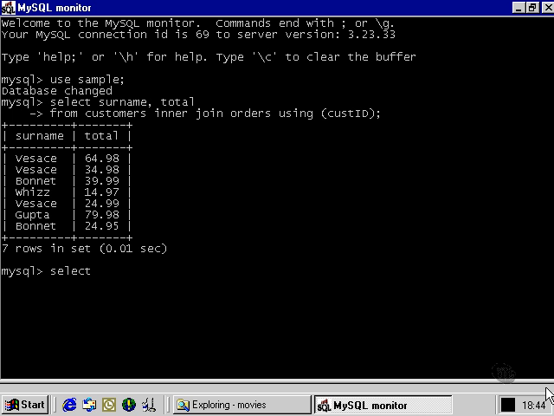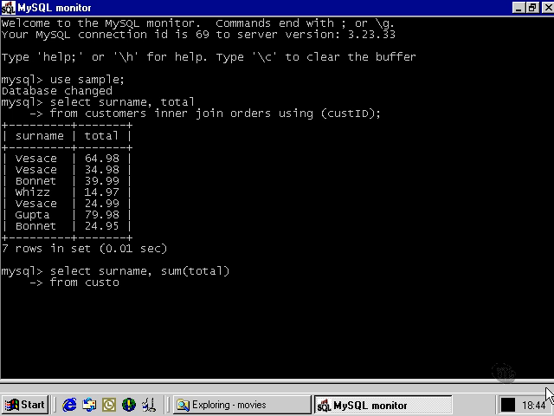Let's say we wanted to know the sum total of the amount that each customer had spent with our company over all of their orders. We could select the surname. Then we'd use a special keyword called sum, and in brackets we'd put the name of the column that we wanted to add up everything from.